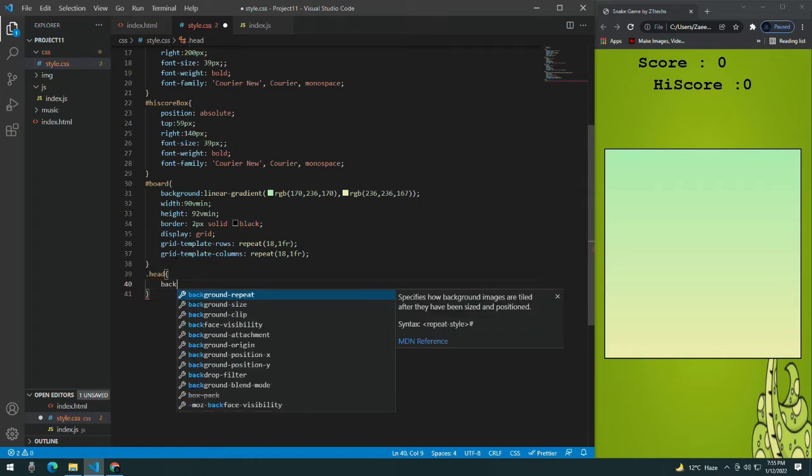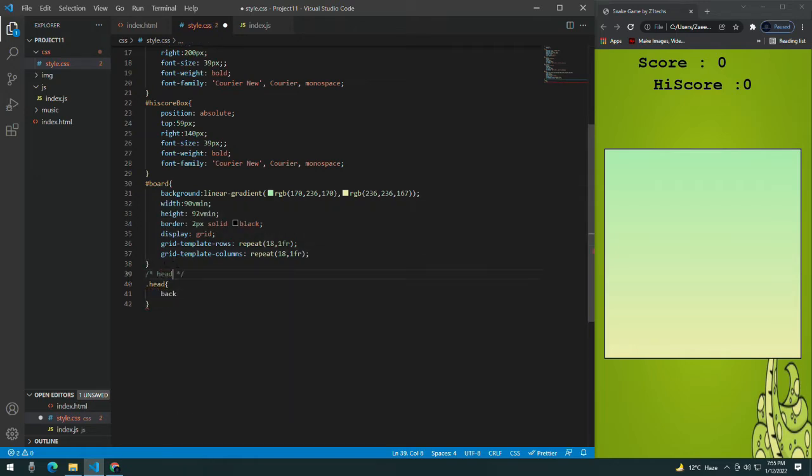Now for the head of the snake, I will create the head of the snake and all the remaining things in the JavaScript, but I'm just styling it beforehand. So I want the head of the snake to have a background of linear gradient RGB of 240, 124, 124, and another RGB of 228, 228, 129, and the last bracket.